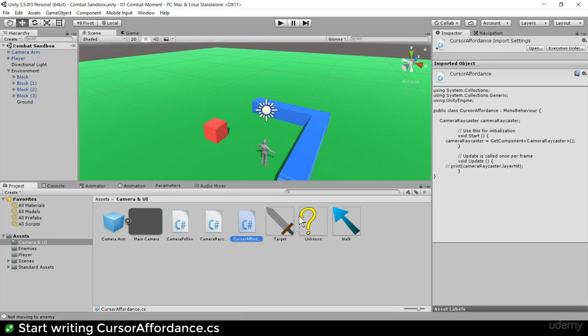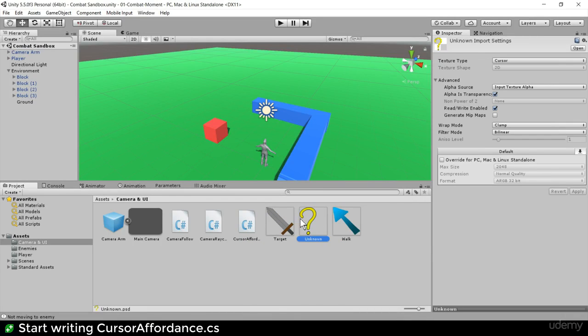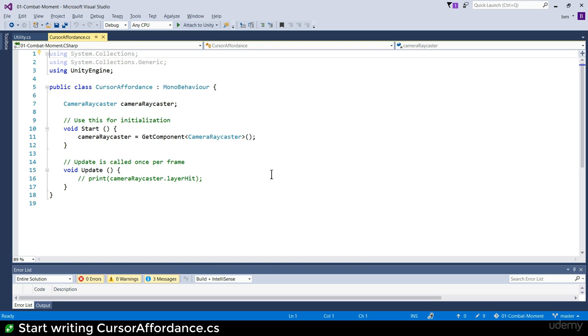So in our case, it's going to be the top left of each of these cursors does the business. That's not going to work brilliantly on the question mark, but we're not really going to be using the question mark to operate in the world. It's a kind of error cursor for the moment for development. But the top left of the sword and the top left of the walk. So let's see how that's going to work. I'm going to do one of these for you, and then I'm going to challenge you to finish off the other three. So it'll be a relatively simple pattern matching exercise as a bit of a break for you in some respects.